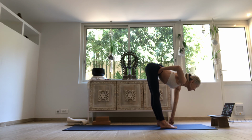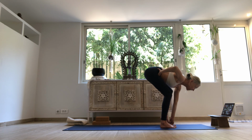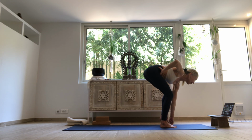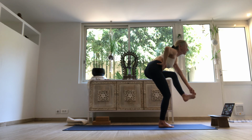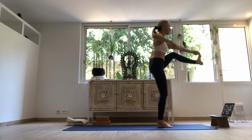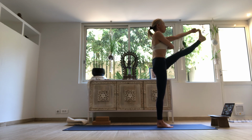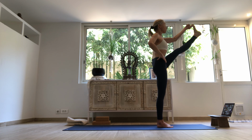Put your right hand to the hip, lift the left heel from the floor, soften the knee, and then find a steady gazing point and press that foot. Oh, I see all of you are up, lots of you are up already. Woo! Oops, I'm losing my balance. Okay, and then use your shoulder blade, anchor the shoulder blade, soften the elbow, and pull the leg a little higher with the strength of the arm.